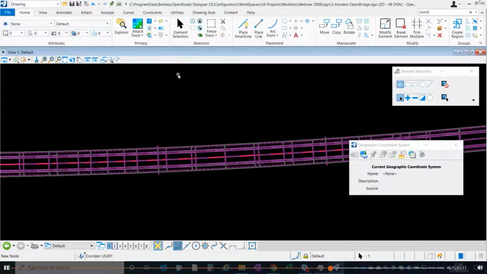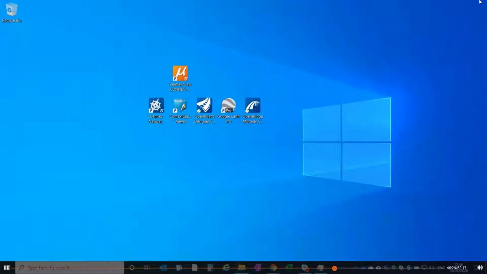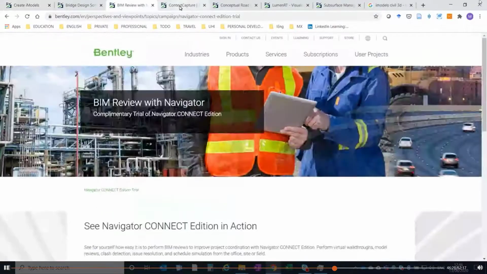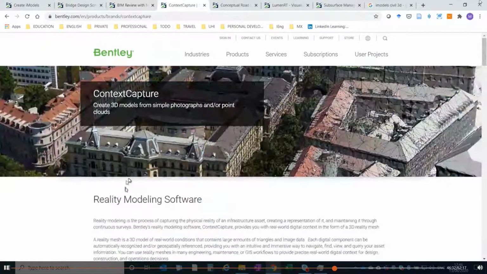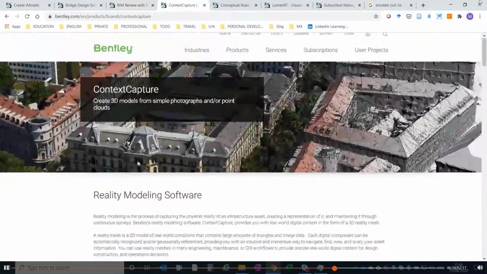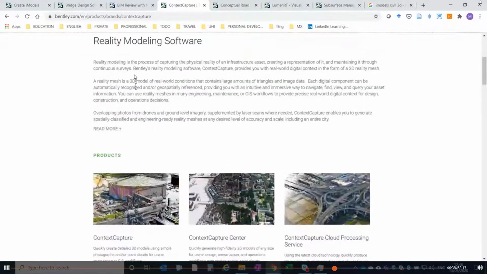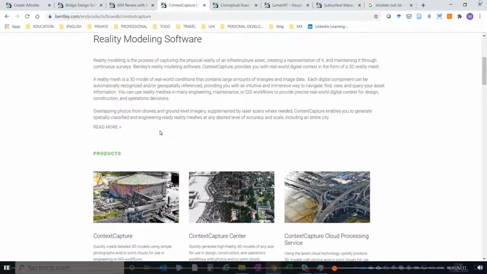Okay, another format that is also quite useful to know and to use is the reality meshes. So if we go here in the reality modeling software, the main product that Bentley has for reality modeling is ContextCapture.